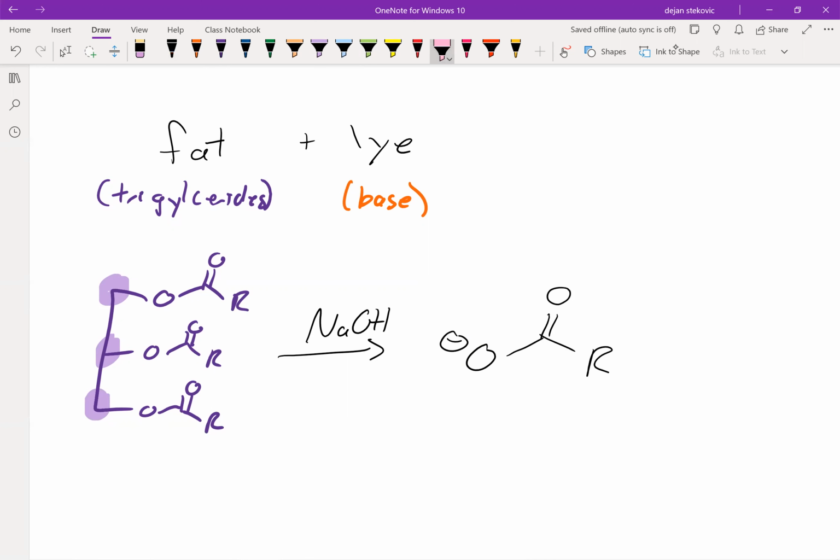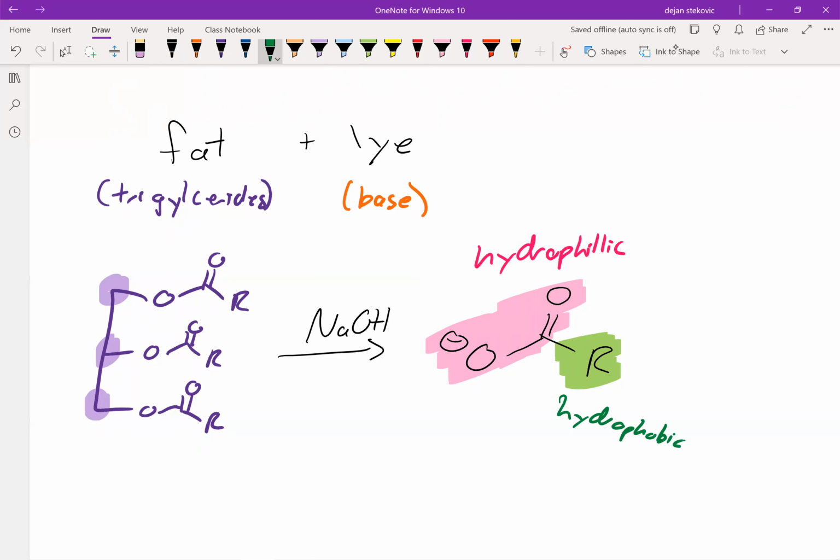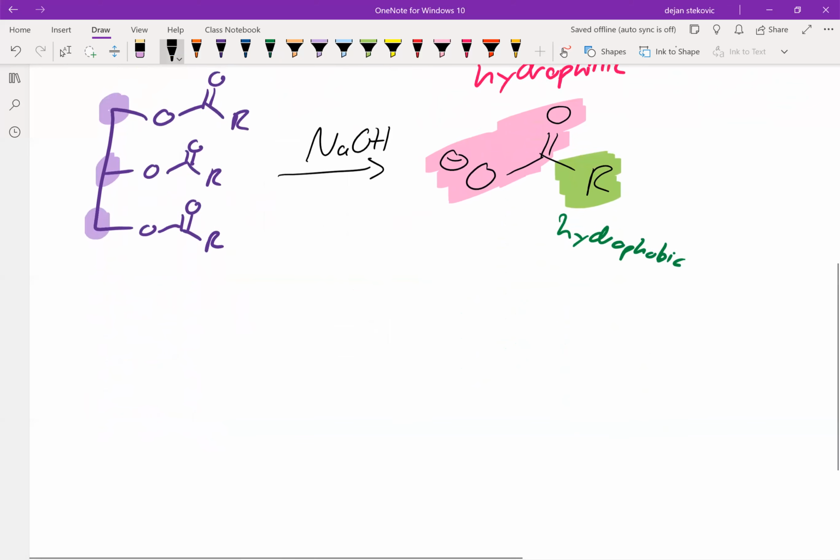If you think about how it works, this is just basic gen chem type of stuff. This end right here is obviously very polar and charged, so that part's gonna like water. That's gonna be hydrophilic. And then this component over here is going to be very non-polar, and so that's going to be hydrophobic. And so basically what soap does is these hydrophobic compounds surround the dirt that's generally non-polar, and then these polar compounds have water attached to them or a hydrogen bond to the water, and then help dissolve away any dirt.